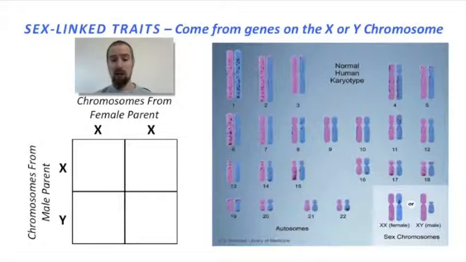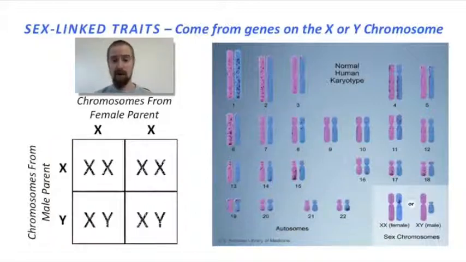If a female has two X chromosomes, then an X chromosome is the only kind of sex chromosome that she could possibly have in her gametes. But since males have both an X and a Y chromosome, then male gametes, or sperm cells, could have either an X chromosome or a Y chromosome inside. When the sperm cell combines with a female egg cell during fertilization, the egg cell's X chromosome is combined with either another X chromosome or a Y chromosome donated by the sperm cell.